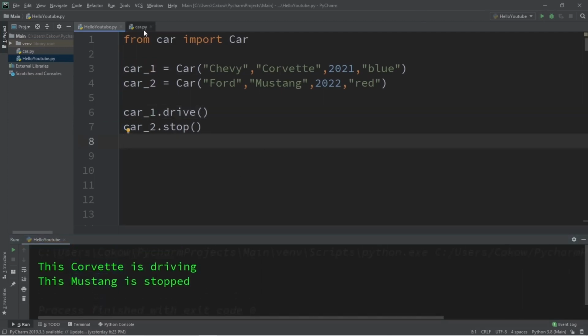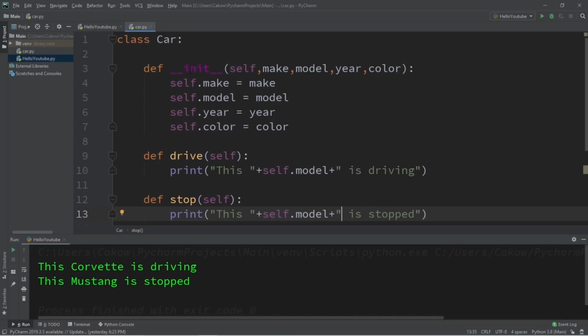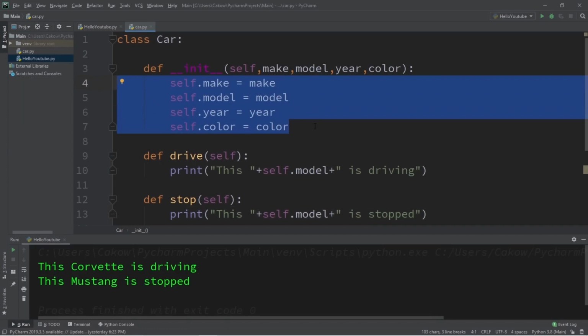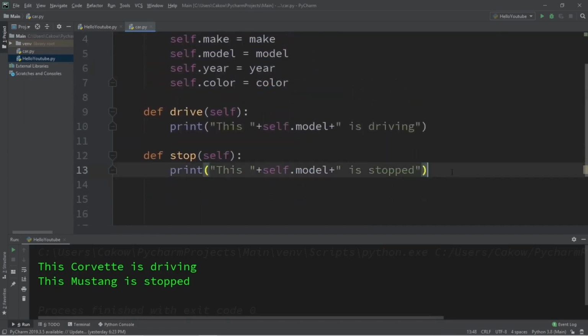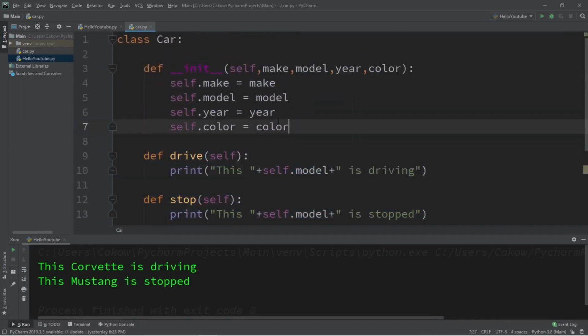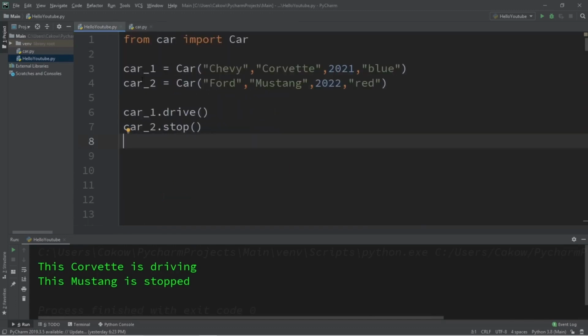In conclusion, a class can function as a blueprint to create objects. We can assign attributes, what describe an object is or has, and methods, what each object can do. And then within our class, we have a special method called the init method. We can pass in some arguments and assign these arguments to each object's attributes. And then we can reuse this class as if it was a blueprint, so we can create more objects out of it. So that is the basics of object-oriented programming in Python.